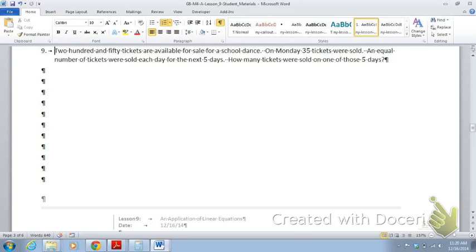Okay, so that one was kind of involved, but if you take it step by step, it's really not that big of a deal. Those ones with lengths and widths of rectangles are pretty common problems, so that would be a good one to study if you struggled with it. So study that solution, maybe watch the video again until it makes sense. Okay, but let's go on to number 9. Pause the video if you haven't done this one yet. Otherwise, you can continue watching for the solution.